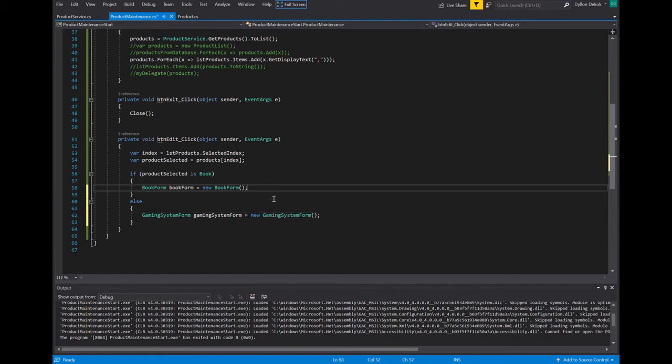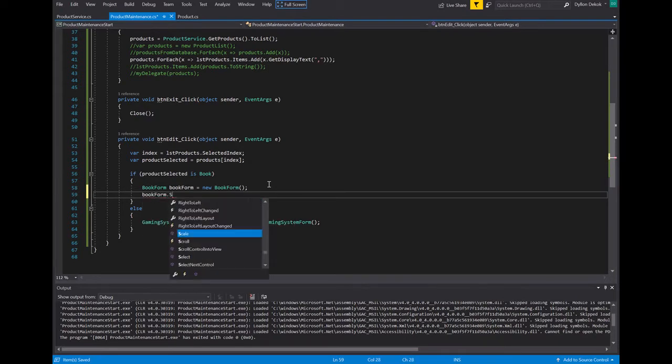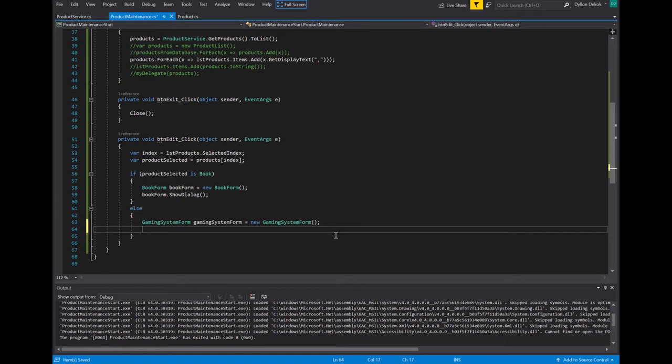Okay, and now what I want to happen is I want to show the dialogue, which is just the form essentially. So now the gaming system form.show dialog.